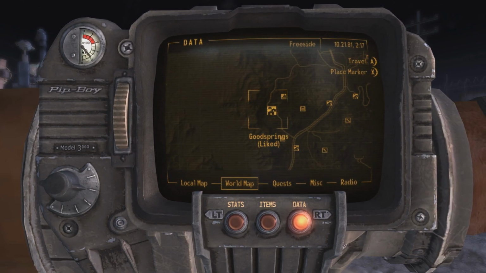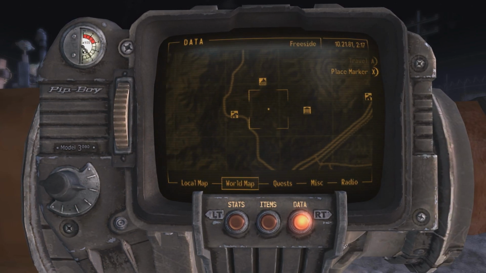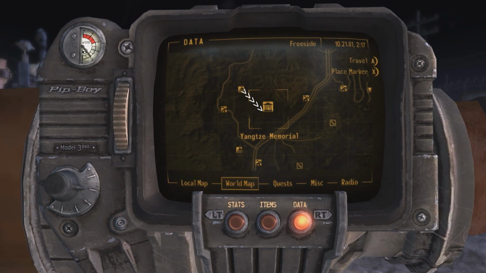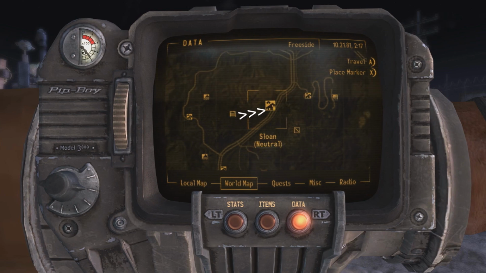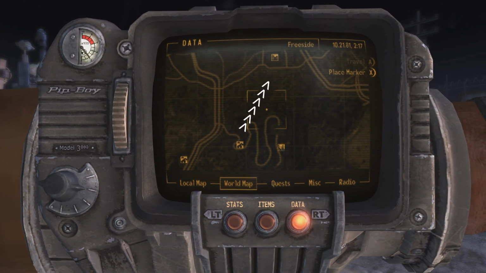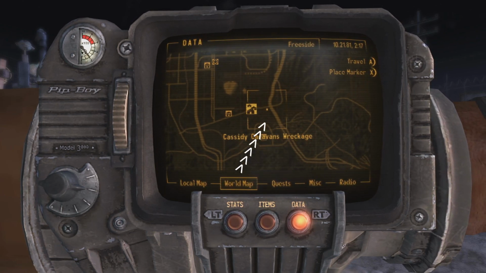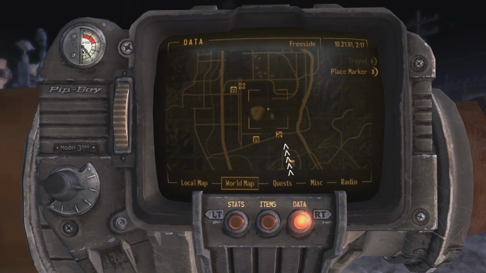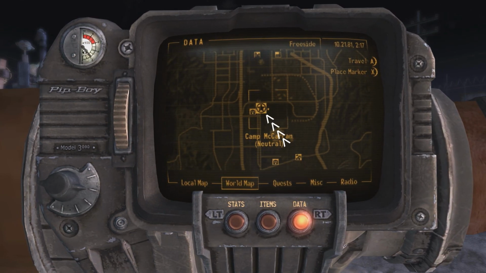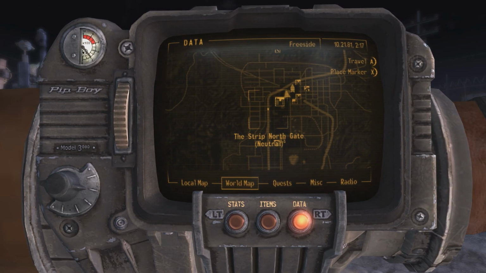So this is the route I take to get to the strip. I go from Goodsprings, to Goodsprings Cemetery. I usually go to the Yahtzee Memorial, then to Sloan, then I'll go to Neil's Shack, and from Neil's Shack there's a way to cut through a little path, then to Repconn headquarters, to Cassidy Caravan, and then from Cassidy Caravan I usually go straight to Camp McCarran. From Camp McCarran I take the monorail all the way to the strip.